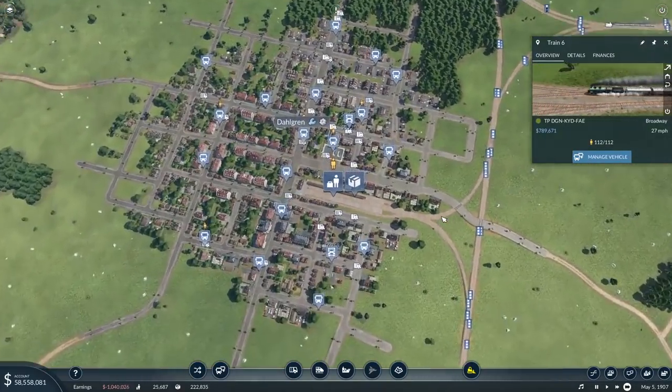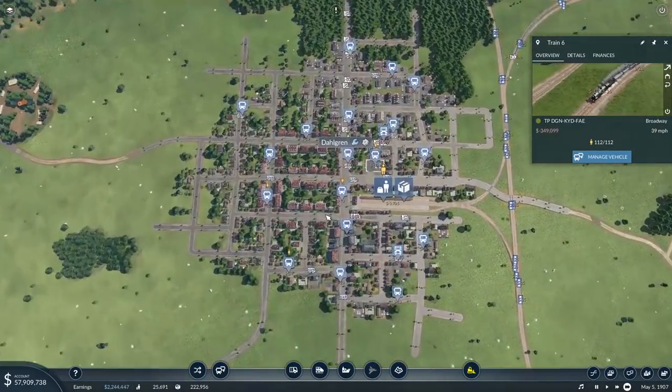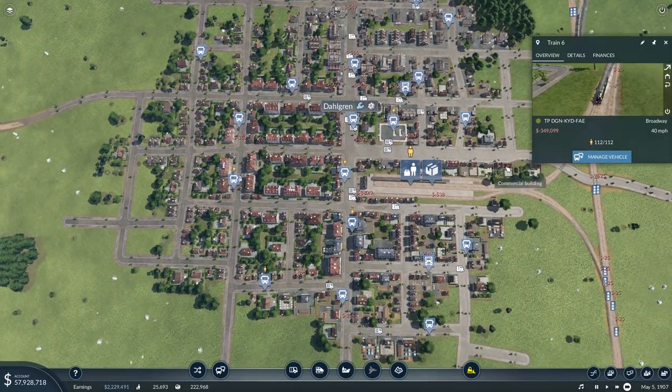Great. Right. I'm going to have a quick look at Dahlgreen, and I will get back to you in a moment with the new plan. I'll probably wipe out the existing bus lines as well.